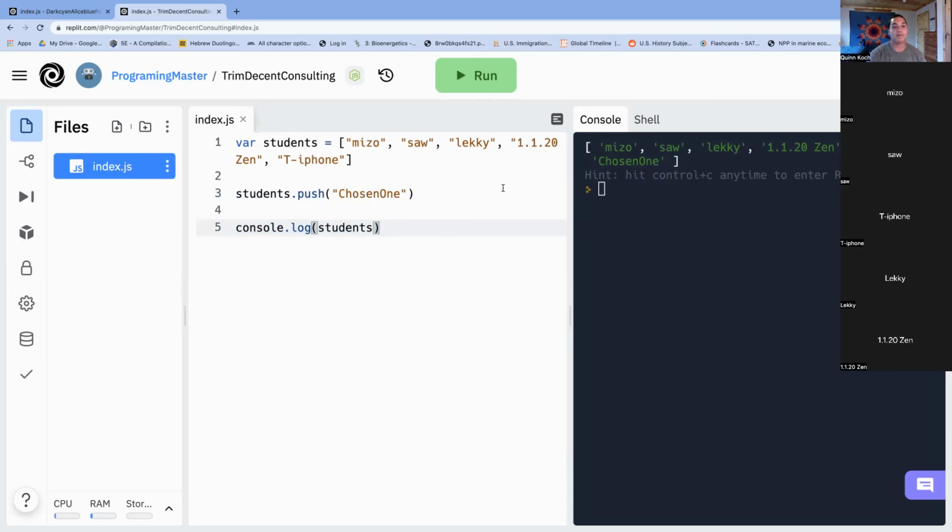Now, what does dot push do? Dot push just adds whatever is in the parentheses to the end of the array. As you can see, Mesothal is the first element. Chosen one is just the new last element, the 5th element. In fact, we can go students 5 and just get chosen one.